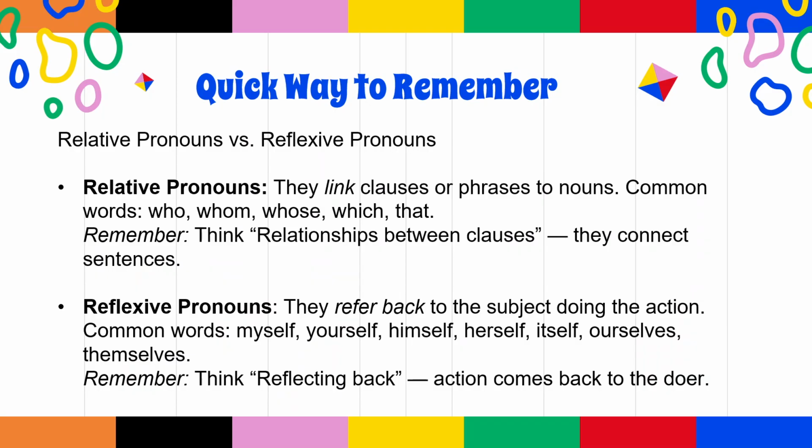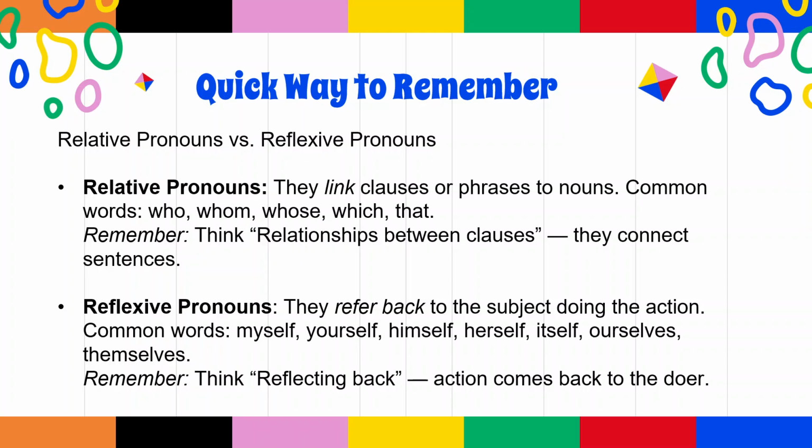Then, how do we differentiate between relative pronouns and reflexive pronouns? Relative pronouns link clauses or phrases to nouns. They join 2 sentences together. Think of it like that. Some common relative pronouns are who, whom, whose, which, that. So you can remember it like this: think relationships between clauses. They connect sentences.